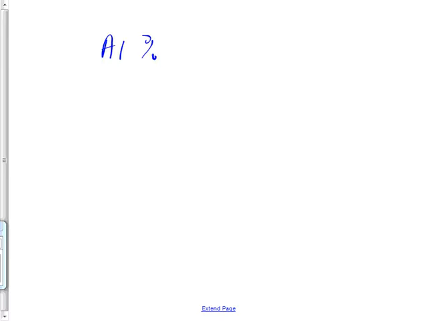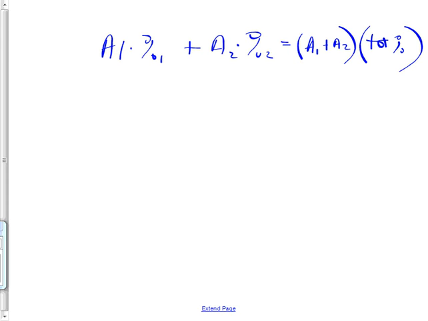Amount 1 times percent 1, plus amount 2 times percent 2, and this is times in here. And then that equals amount 1 plus amount 2, that's the total amount, times the total percent. Now let's drop in the numbers where they should fall for problem number 9. One is 20% acid, and the other is 35% acid. I bet you we're going to mix them. 20% acid, 35% acid. Putting that under percents, of course.